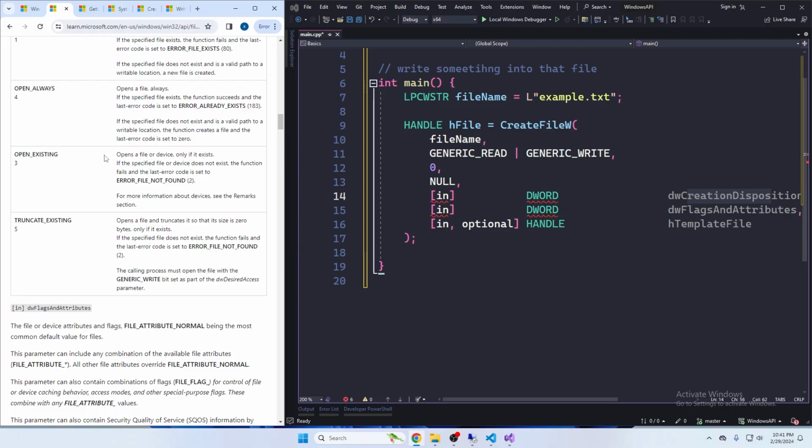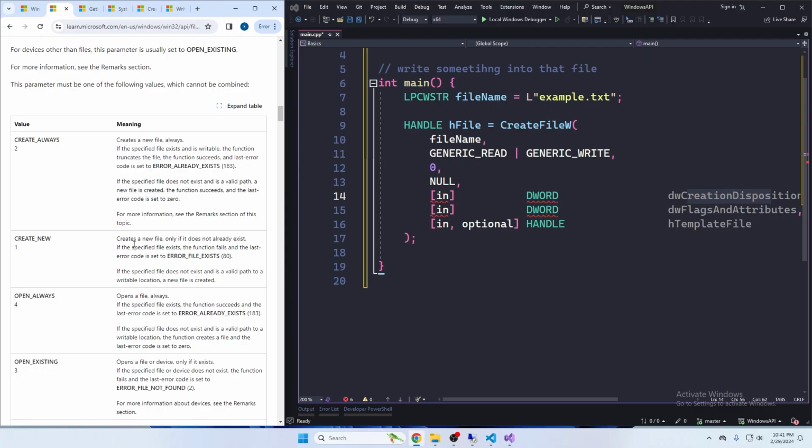Next up we have OPEN_EXISTING. Opens a file only if it exists. That's not an option because we are not expecting our file to exist. And then TRUNCATE_EXISTING. Open a file and truncate it so that the size is 0 bytes, only if it exists. Also not relevant to what we're doing. So we have some choices between CREATE_ALWAYS, CREATE_NEW, and OPEN_ALWAYS.